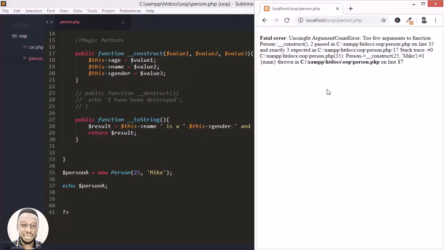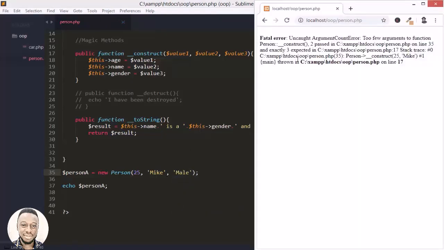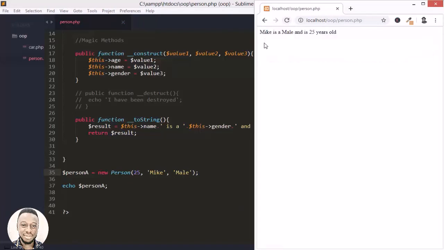This is simply because the user entered incomplete values or arguments to be passed on to these variables. So, if 25 is for this, Mike is for this, then we should have one for the gender. Let's say male. So if I refresh, and here we go, Mike is a male and is 25.